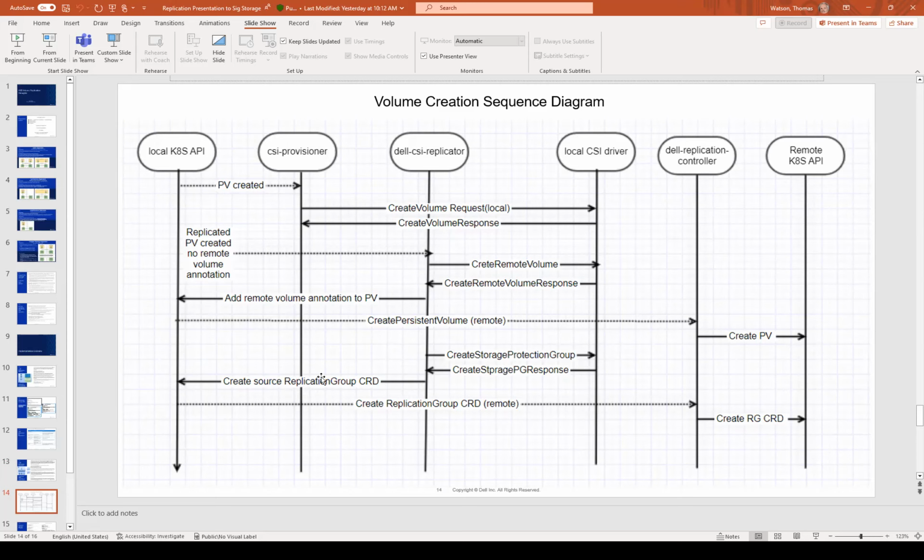And the replication group CRD gets sent to the API, and the replication controller, this is the global thing, then knows to replicate the replication group CRD to the remote API. And the PV was also replicated to the remote K8s API.